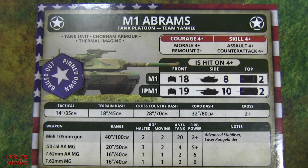So remember I talked about the bogged down vehicle. When you are trying to drive over or through a concrete barrier and you fail the cross check, your tank will become bogged down. So at the beginning of your next turn, your tank is no longer bogged down, just so we're clear on that point.